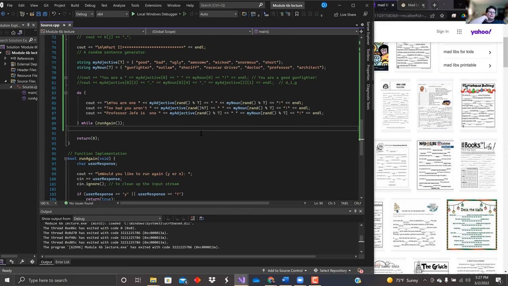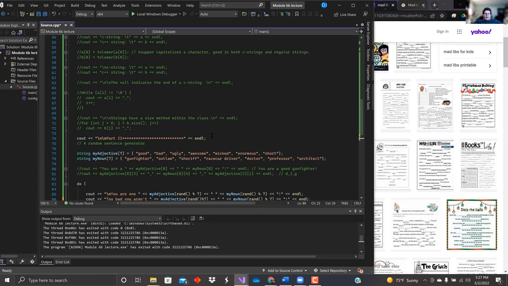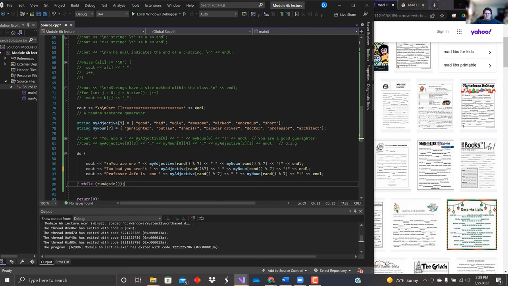Or see, if you really wanted to make a good story, you could customize it where you use my adjective, and then there's my adjective two, and create a different set of words. So you can have a lot of fun with this Mad Lib thing. The good thing to point out is we can use rands in stuff, and this is a way of creating maps. And I think that covers everything I really wanted to show today.